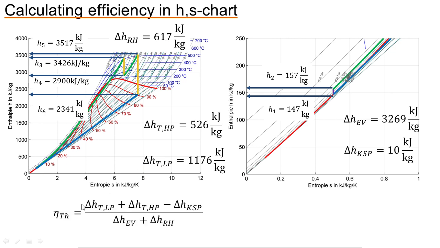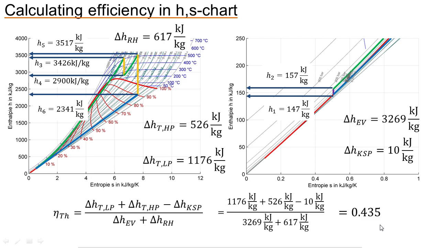You put this in a formula. This is what you get out from your turbine minus what you put in your feed water pump, divided by the whole energy you put into this process, and you get the same value by this. But this is easier. Even if it looks complicated, it's easier to do this because you just need to search for these points here. If you have to calculate something like this, there will be enough data for you to draw these lines like this here. You just have to look up where your steam properties are and read the enthalpy here from this axis here, and you can calculate the efficiency.